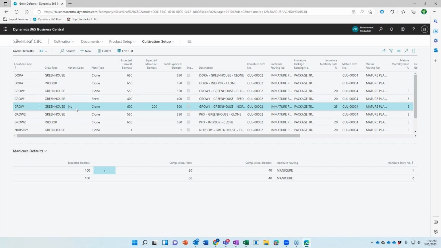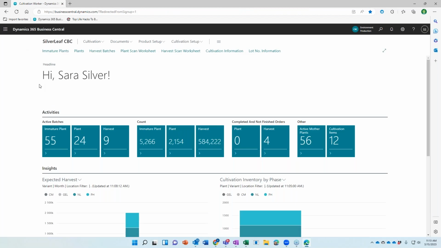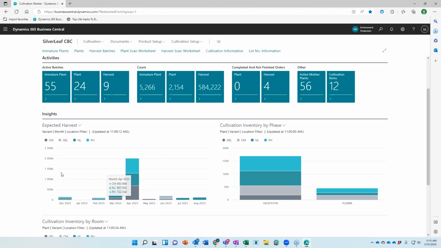You might have 50 strains and 6 of them are a little different. So 44 of them are going to be using this row, and then I can put in the individual strains and their differences and set up different routings for each of those. Those numbers are what then get us to these predicted yields that we're expecting.